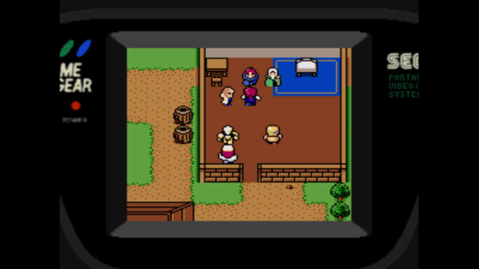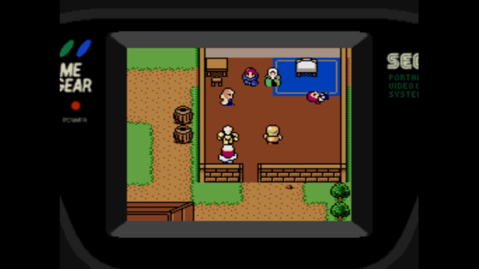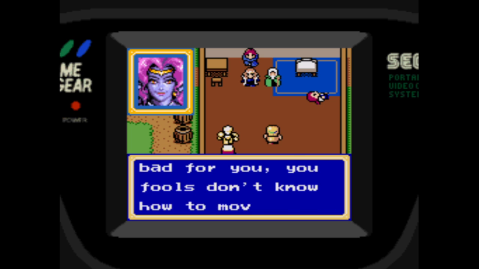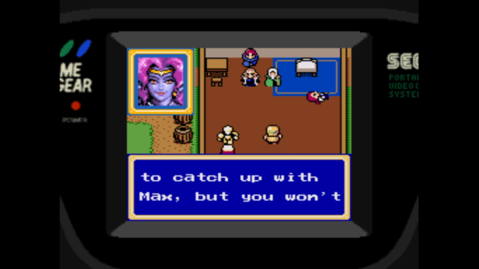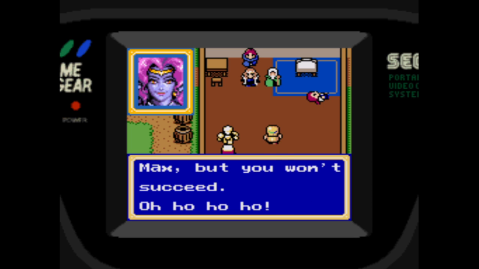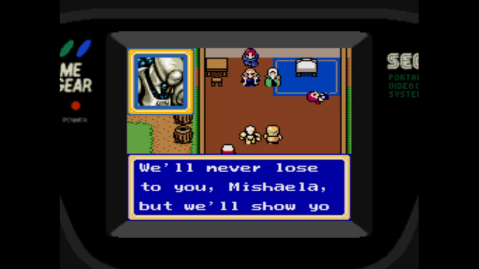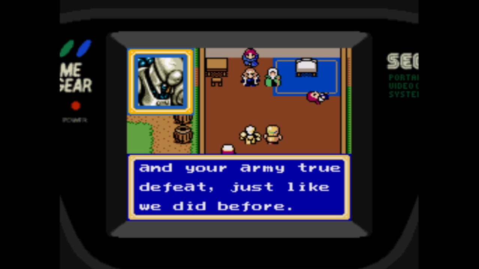You'll have to get past me first. Hey, that hurts. Ruburan's not very bright either. All of these people are fairly dim. Oh ho ho ho. Too bad for you. You fools don't know how to move the caravan. You can try as hard as you like to catch up with Max, but you won't succeed. Oh ho ho ho. Maybe they need the caravan to catch up with Max, but he's not using the caravan. We'll never lose to you, Mishaela, but we'll show you and your army true defeat just like we did before.